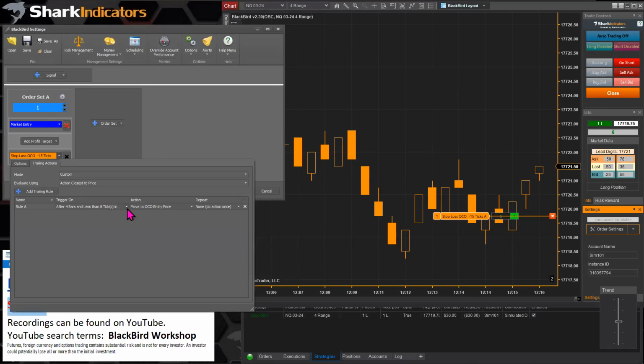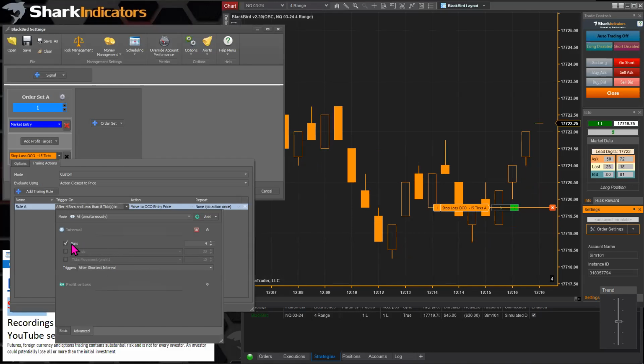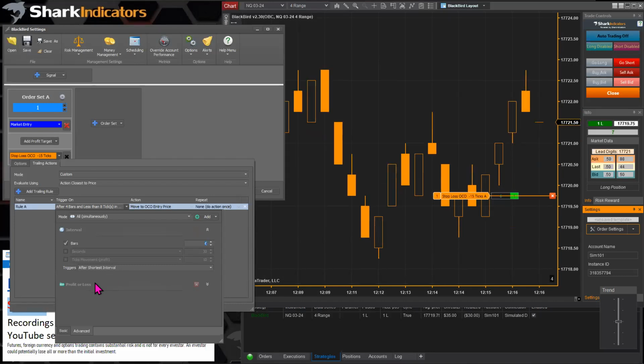All right, so we combined 2 triggers here. So we had the interval, which is counting the number of bars you want to go by. So you can knock that up to 6. 6 bars. And then we're using the profit or loss.